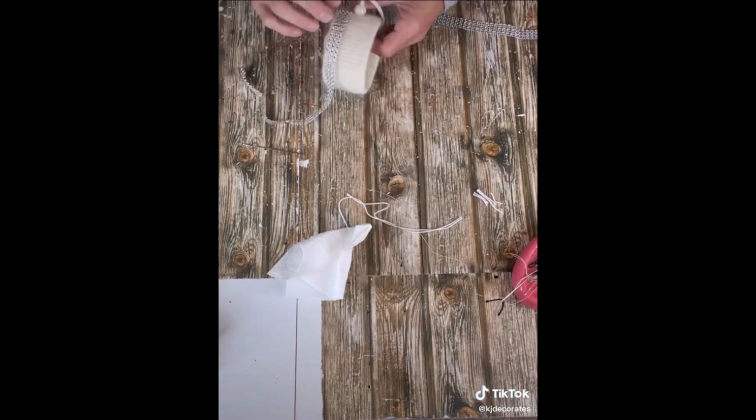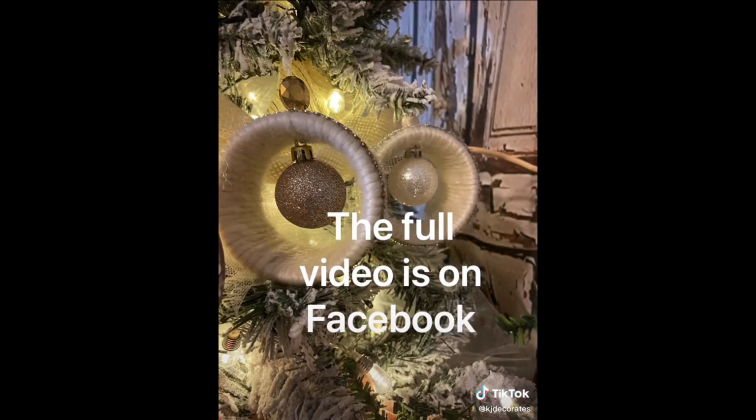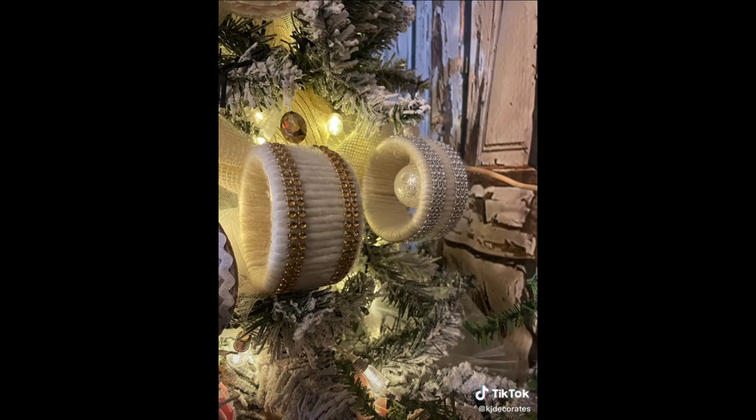Now we're adding some stripping. Now the full video is on Facebook if you would like to see it, but I think they're absolutely amazing. Are you going to give them a go?